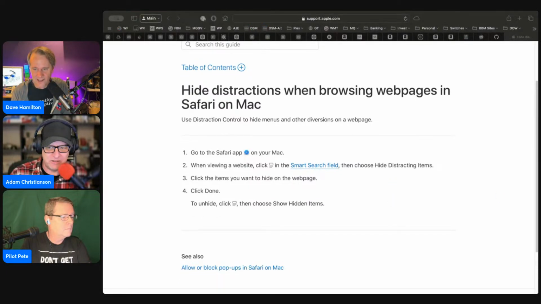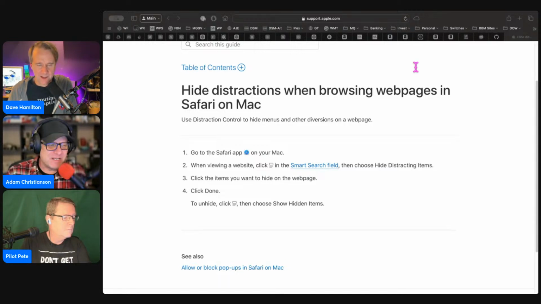So you can kill the navigation, you can kill the ad locations, and it seems to remember that. The next time you turn that feature on for that page, all those page elements go away. And then you can click it again and say show hidden items to bring them all back. But the animation was the thing that blew me away. It's really kind of fun. You can go into your web pages and just dissolve away all the stuff you don't want to see.